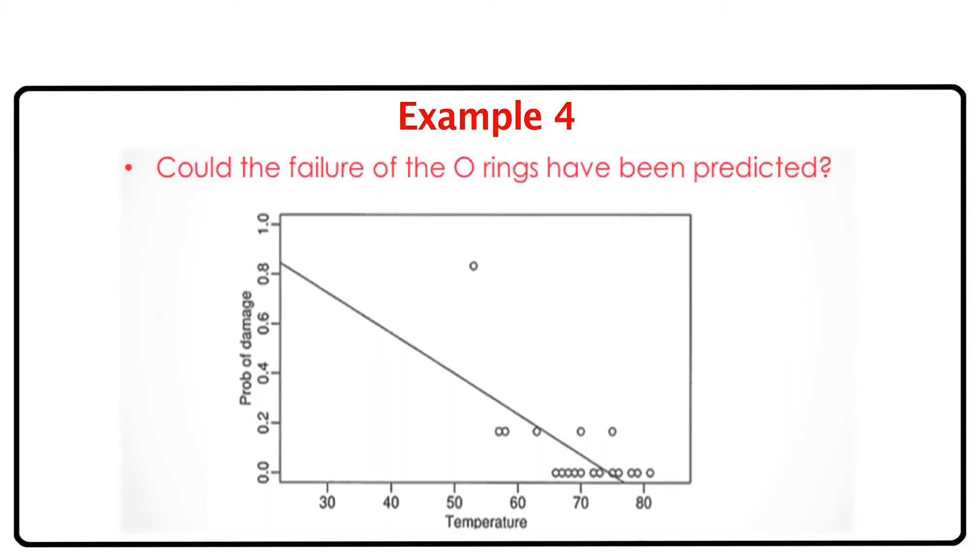Now here I am showing you a plot taken from a data set called O-rings from R where we have looked at 23 satellite launches and in each case whether or not the O-rings failed and the corresponding temperature. Now if I do not know any other methods and naively apply the linear model to this data, this is the result that I get, and the plot here does not look quite right in the sense that if I could continue to extrapolate this curve to the left, at some point I would go beyond 1. But we know that probability is necessarily between 0 and 1, and thus it is troubling here that fitting the linear model leads to predicted probabilities which do not necessarily lie in the range 0 or 1.